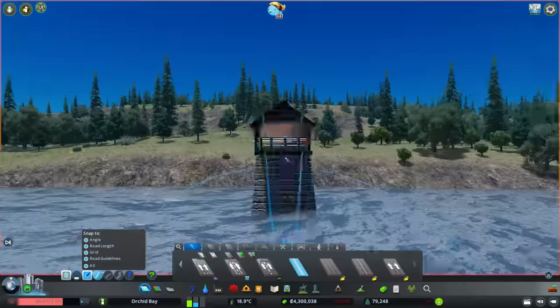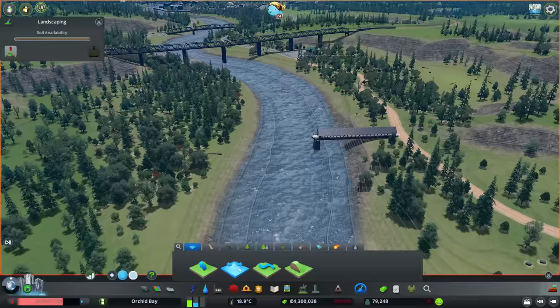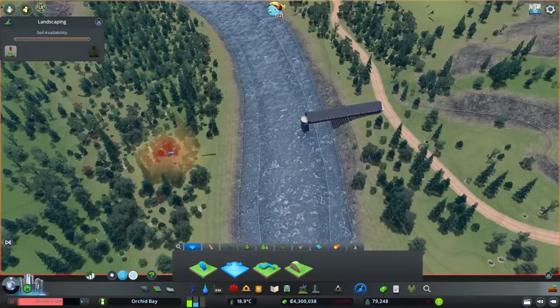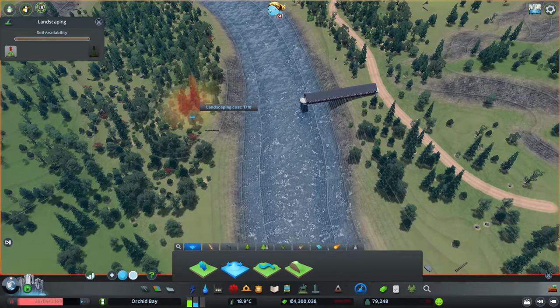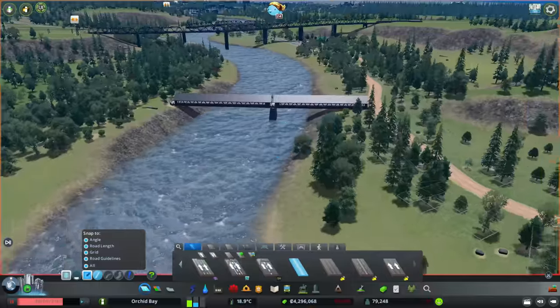So we get the bridge, because this is such a cute vanilla aesthetic, isn't it? These little wooden bridges. Just because of the terrain differences here, I want to make sure that we mimic the terrain on this side as well. Make it easier to bring that road back down. There we go, that's cool.